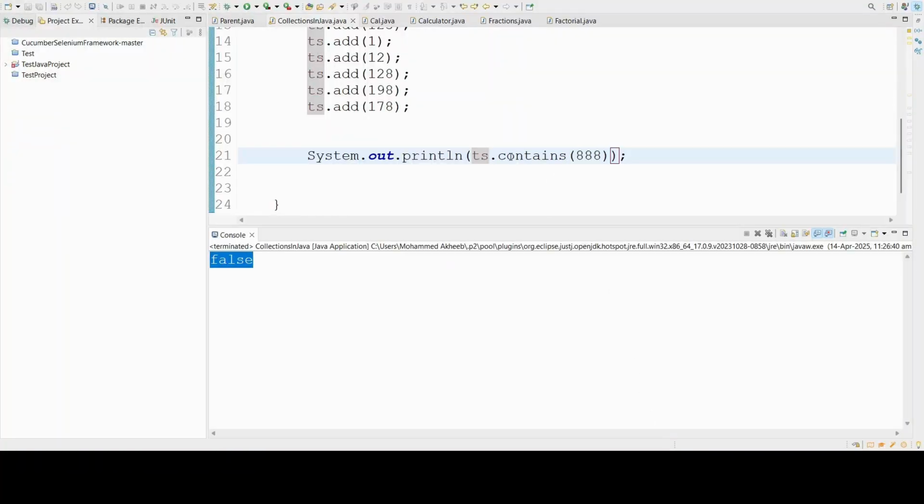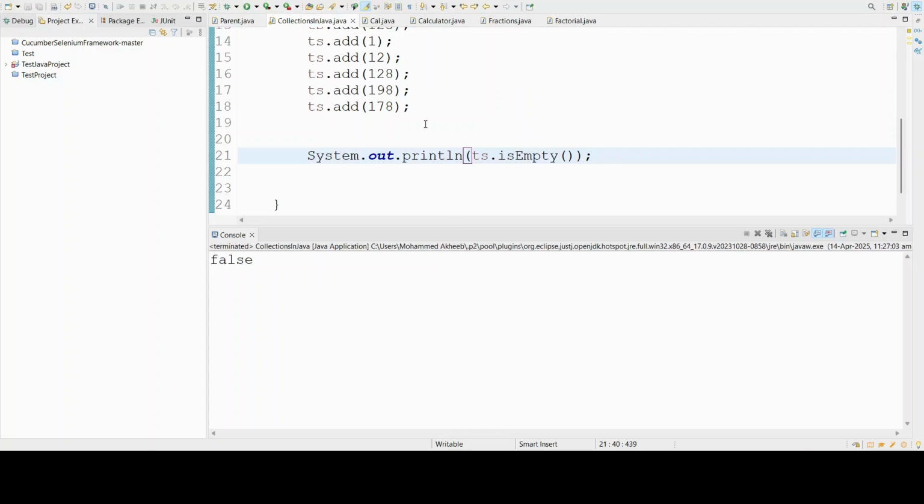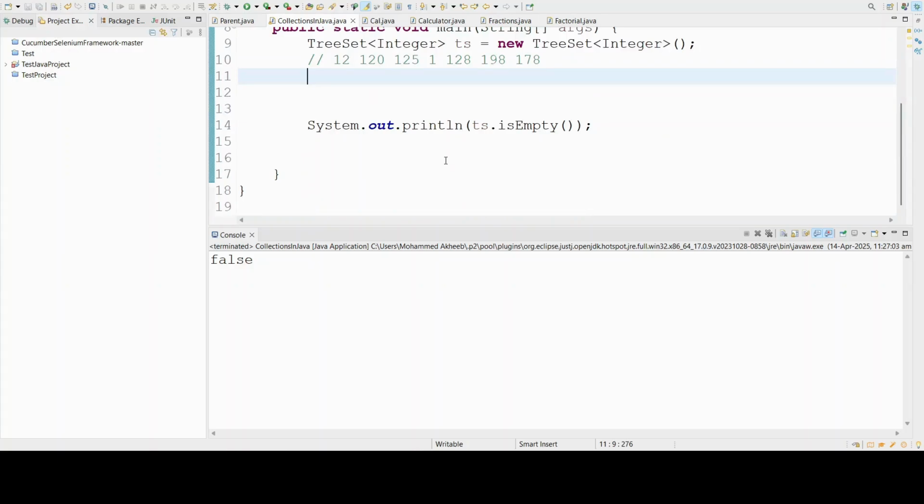isEmpty is used to check whether that particular object is empty. Is it empty? No, it will return false. It is not empty. If you don't have any elements added, then in that case it will return true.